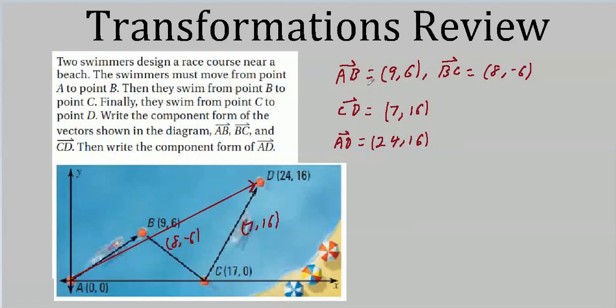How does that compare to these three? Well, remember how to add vectors? If we have two vectors, AB plus CD, A plus C, comma, B plus D. In other words, you just add them up component-wise. You add up your two x components, you add up your y components. And of course you can extend this to as many vectors as you want to add. In this case, we've got 3 of them.